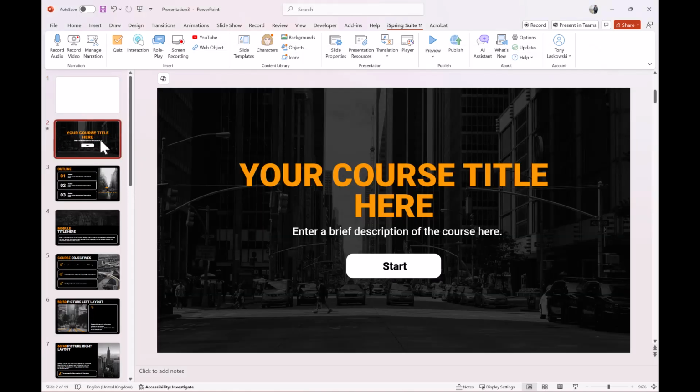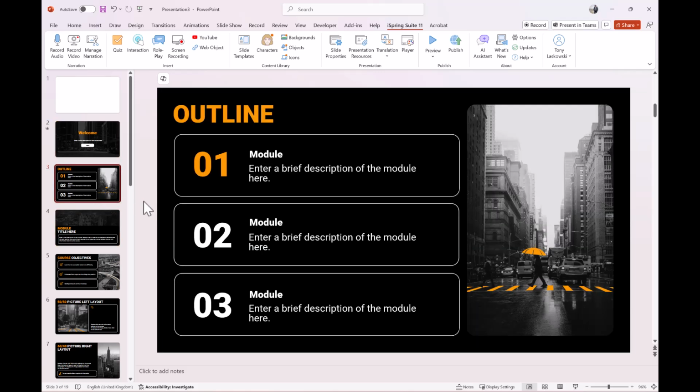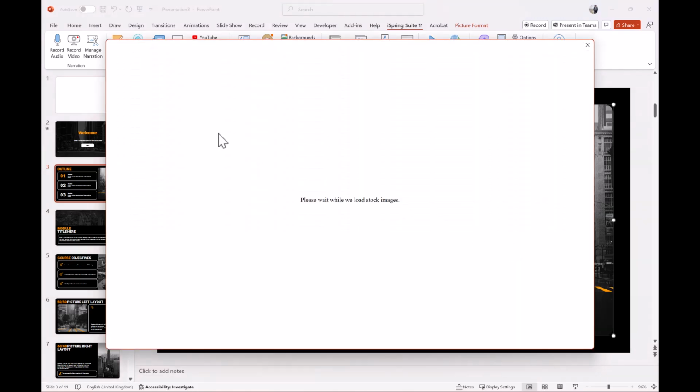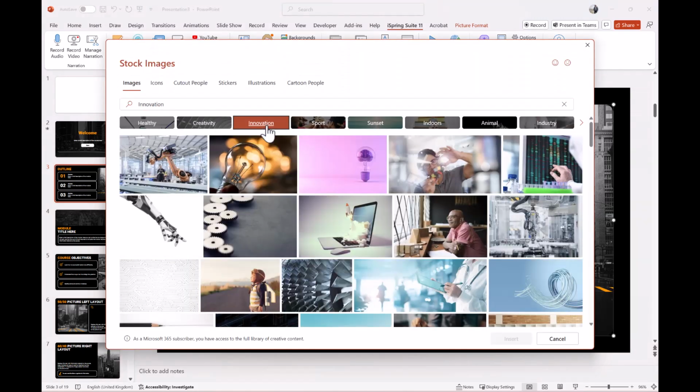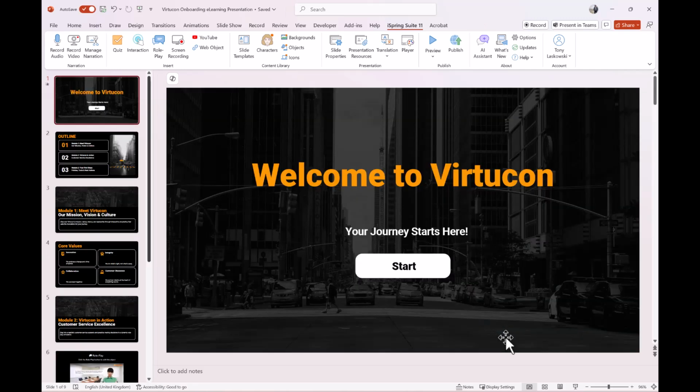Now these slides that you see on the screen are like normal PowerPoint slides, and these can be changed. So you can just click in and put in your own text, for example. And if you want to change any of the images, you can just right click, is how I tend to do it. Go to change picture. I'm going to go from stock images, and let's go for innovation. I'm just going to pick one of these at random and click insert, and it just pops it in like that. And here's my presentation that I updated earlier.